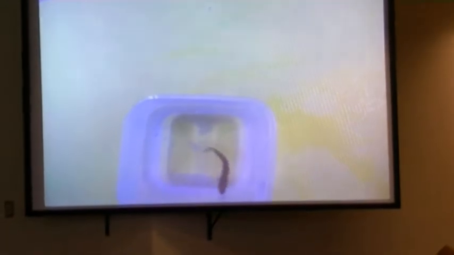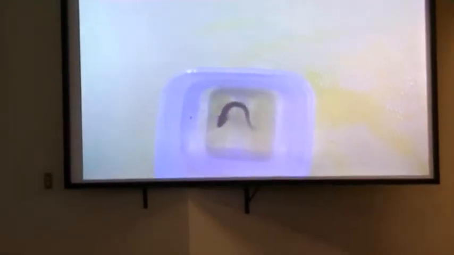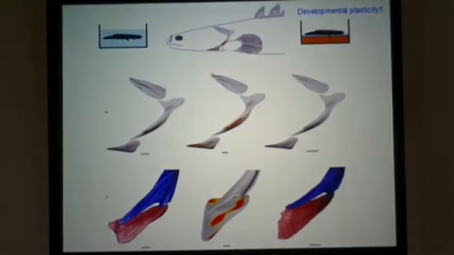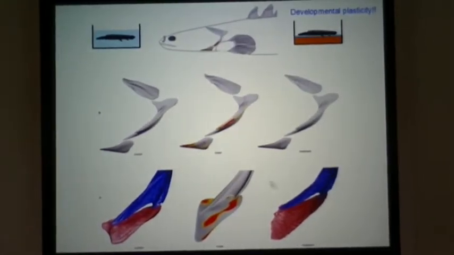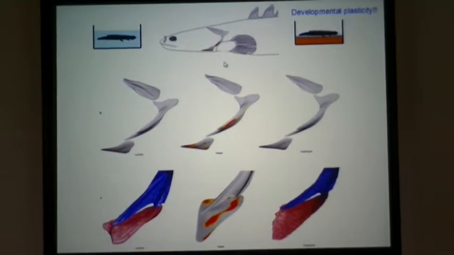We took 100 of them and put them in water. They were the controls. We took another 100 and put them on land with little misters, keeping their gills wet. We kept them like that for about a year. So they grew and lived on land in a very moist condition for nearly a year. So these fish can live for extensive periods on land as long as they're not too dry. And this is work by Trina Du.